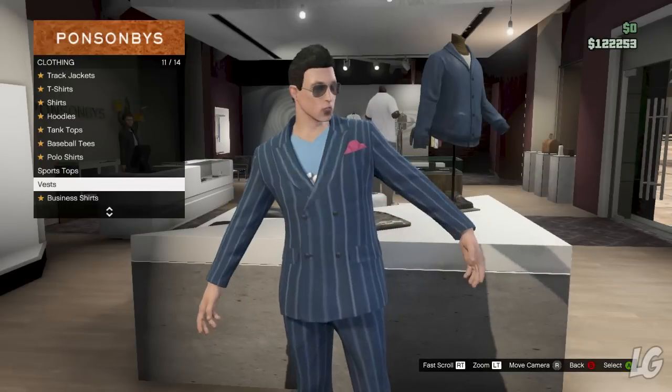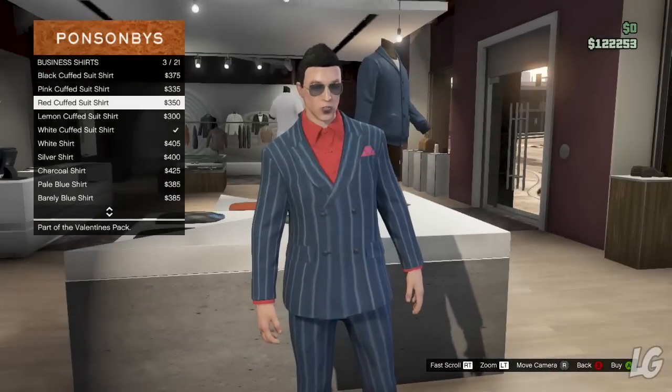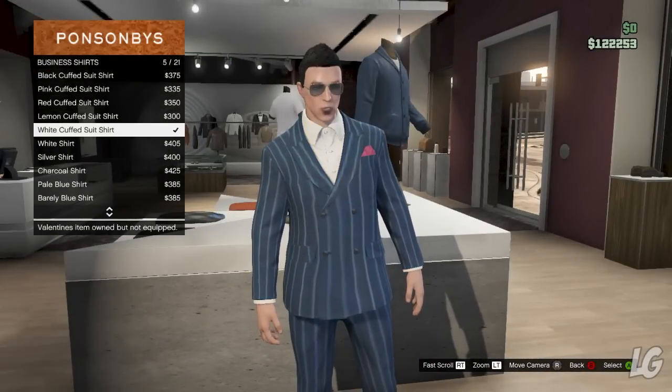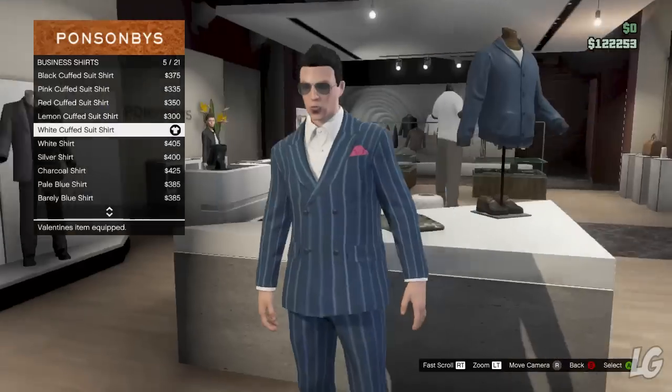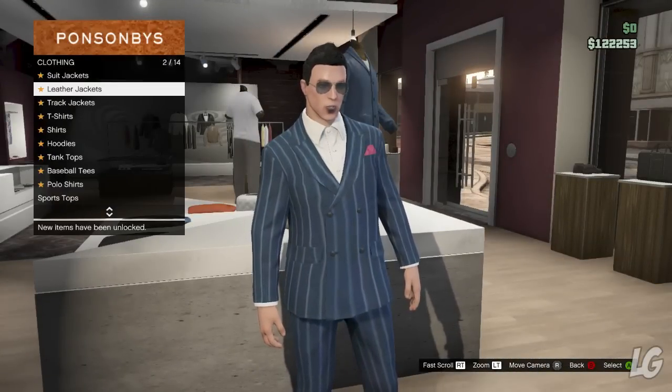Actually, nope, not the vests. Come on, where's the shirts? There we go. We got a nice shirt here. I believe I chose a white one. There we go. Looks more natural, right? The white with the blue. Yeah? Okay, good. Well, that's what I'm going to be using.